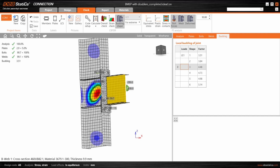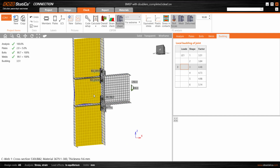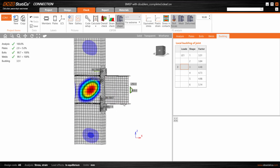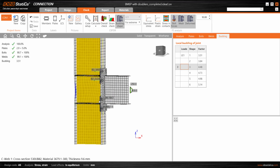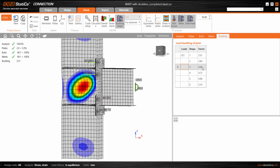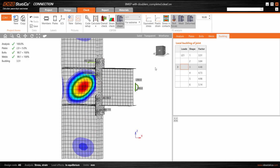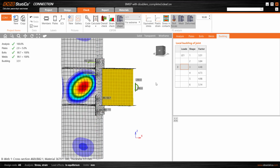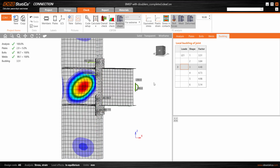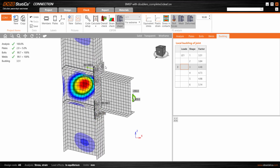And so buckling mode 3 has a buckle in the web, so the compression in the column and the significant shear developed in that zone due to the connection. We have a buckling load factor of about 4.5, easily above 3, so no need to stiffen this for slenderness or buckling purposes. So the plastic strain is okay in that zone, and the slenderness or the buckling consideration is okay. So that's a nice, quick and easy way to check those aspects, I think.